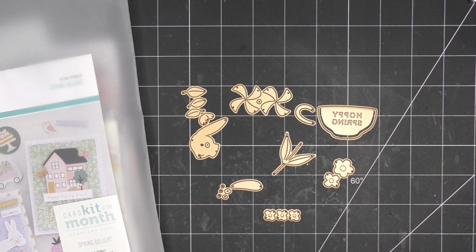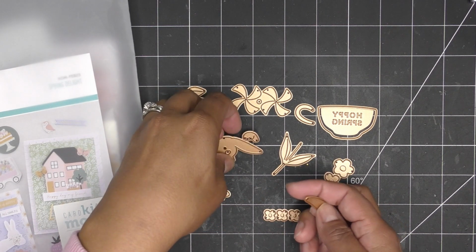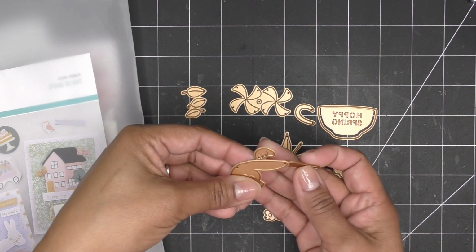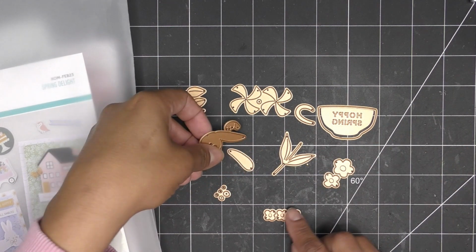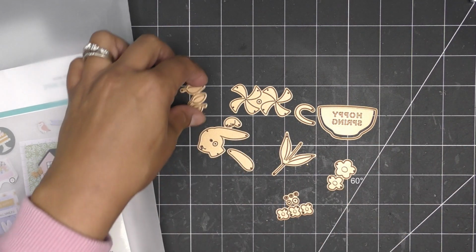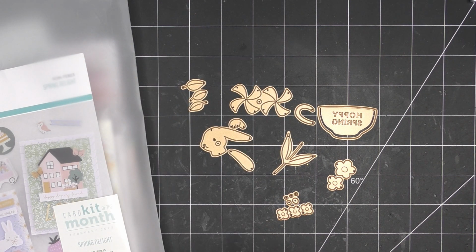But today we're going to put together our little pinwheel looking flower and things like that, with our cup, and then our little bunny that has his little second ear over here, this little piece. Yeah, I'm assuming it goes this way. And then all the different accent pieces we have for our flowers, some little leaves, and our stem, and all that fun stuff.